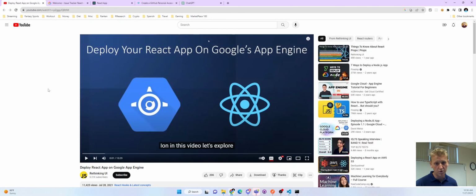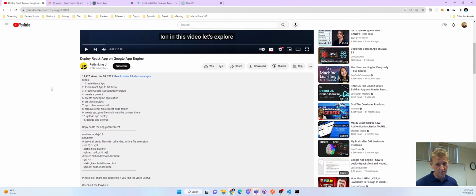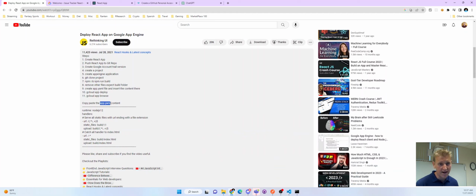The second thing I will mention is that when you're creating this app.yaml, the version of Node we're working with is Node.js 18, so you can change that number to 18. Grant, verify that you did that for me. Yeah, okay, cool. So you want to change that to 18. That should work. Actually, I didn't change it to 18, so either way should work, but I got a warning saying Node 12 is no longer supported.